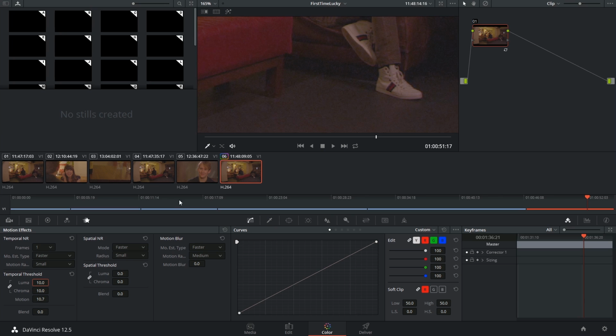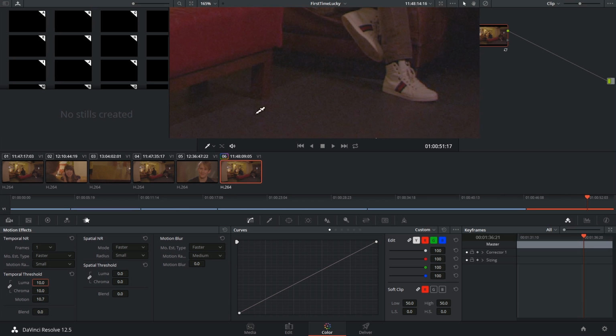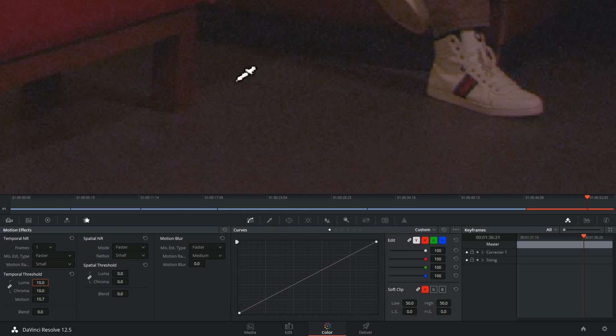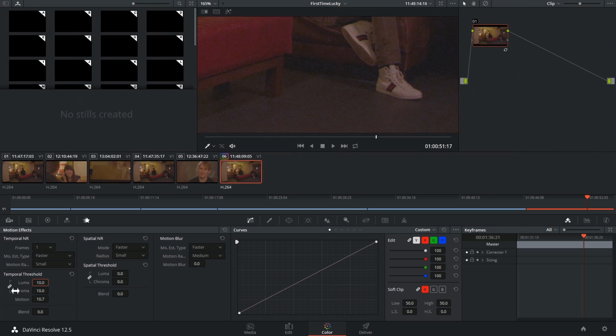I think I want to target luma and chroma separately because I'm seeing these blue splotches everywhere, and that's a sign of chroma noise as opposed to luma, which tends to be more black and white looking. So I'm going to click on the link to break these two apart. And I could decide to raise this just a touch, and I'll leave it here for now and come back to it if I need to. The last option is blending, which means that you will reintroduce some of your original footage and grain into the picture, which you can do if you think that your reduction is starting to get too aggressive.